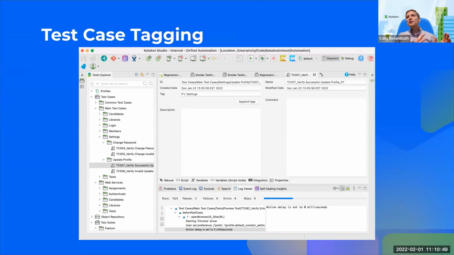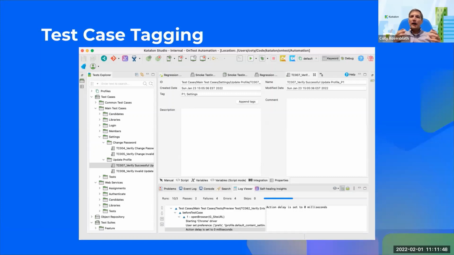For example, in each of your sort of groupings of test cases, you probably have some that are higher priority than others, things that are really critical to the functionality of your system. Or maybe you have modules that are spread across your systems. So here you see a feature that we introduced into the Katalon platform called tagging. Not uncommon in a lot of platforms, and it allows you to assign arbitrary tags to your test cases. So here I've said this is a P1, priority 1 test case. It tests the settings module, but it's also in the update profile grouping of test cases.